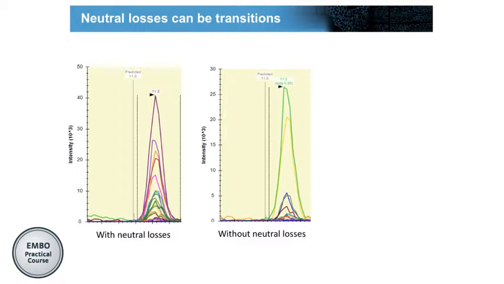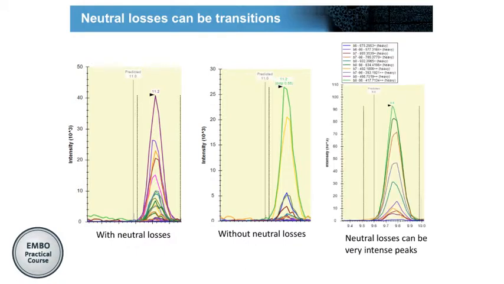So I show you here a peak group where all neutral losses are included, and you can see here the intensity. Here I removed from this peak group all the fragment ions of neutral losses, and the intensity is lower. So for quantification, sometimes neutral losses are very useful, and sometimes they are very systematically higher and more abundant than the same transition that hasn't lost it. So if you could see, maybe in your printouts, if you follow the pairs of ions that have a neutral loss and don't have a neutral loss, it is consistently the case for this specific peptide that the neutral loss transition is higher than the non-neutral loss.